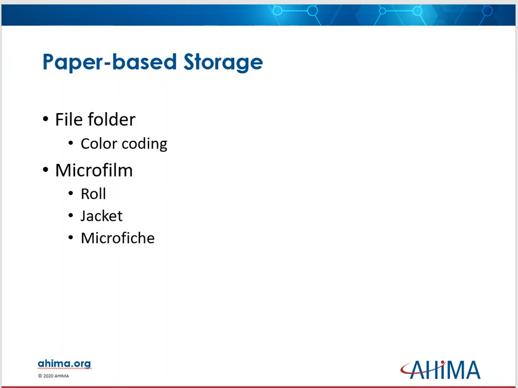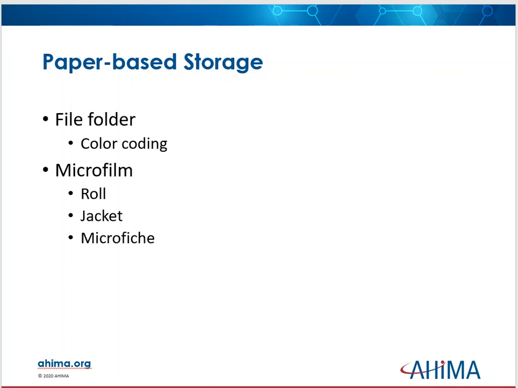The file folder, when it's on a shelf, just like you would have noticed and paid attention to in that video, when that woman gave examples of how the color coding happens and how you're able to find, that's the file folder color coding that I'm referring to right now. Then, also on that video of that medical record department, I think she had microfiche. So there's 3 different kinds of microfilm. You can have roll, jacket, or fiche.